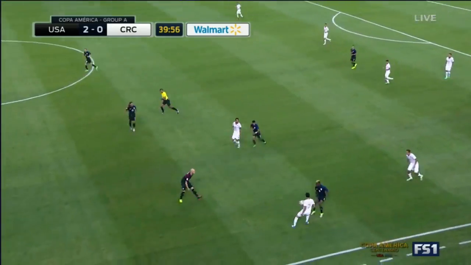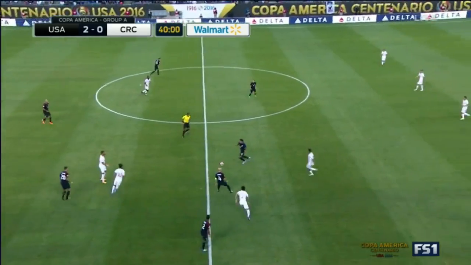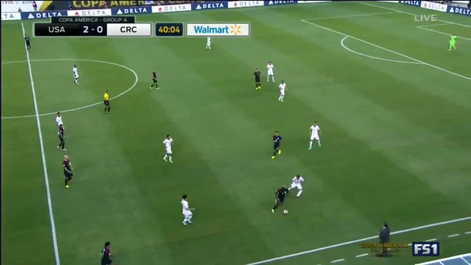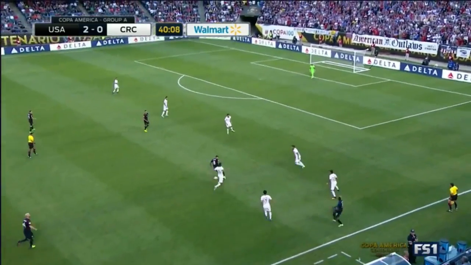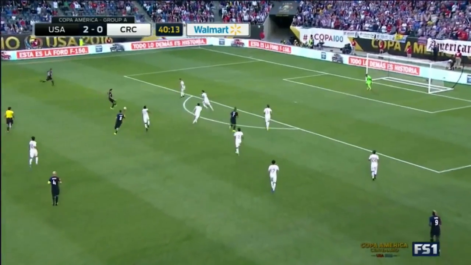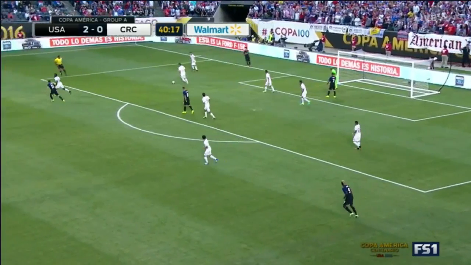Zardes tracking back against Bolaños, helps to allow Michael Bradley to win it. Jones and Bradley tight there. Yedlin, Zardes. Inside and outside of Monterrita, finds Dempsey. He finds room, has Bedoya. He has the runner. It's Johnson cutting it back. Dempsey was right there in the seam. And so was Wood, though.